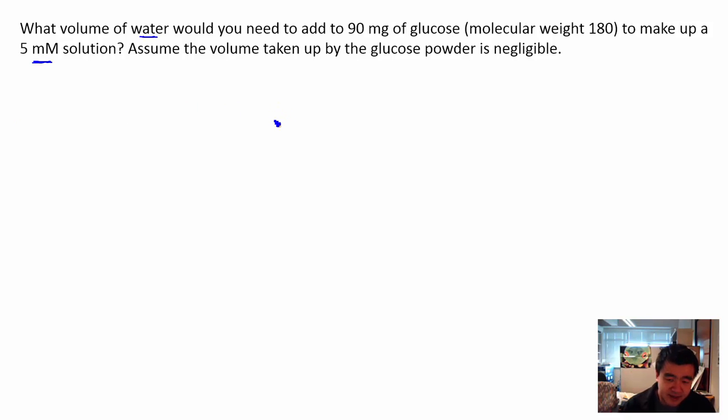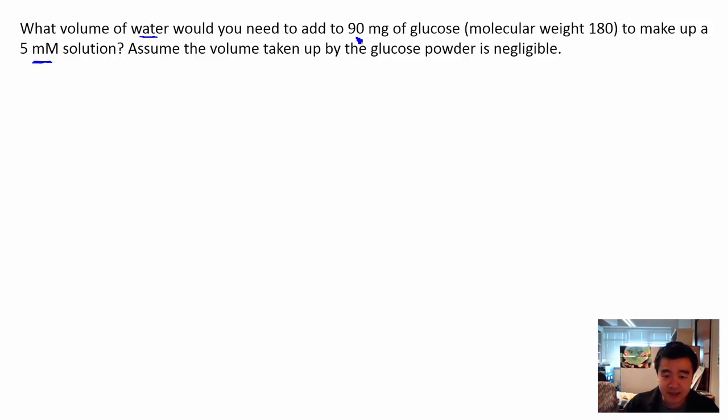Now, glucose is a fairly frivolous example, but there are some situations in the lab where you have, for example, a very toxic chemical, and inside a tiny little vial you have the toxic chemical, and you need to try to add a tiny bit of water into that in order to make up a certain concentration. And you can't touch the chemical because it's toxic, but you need to know how much water to add in, and this is a typical calculation involving that.